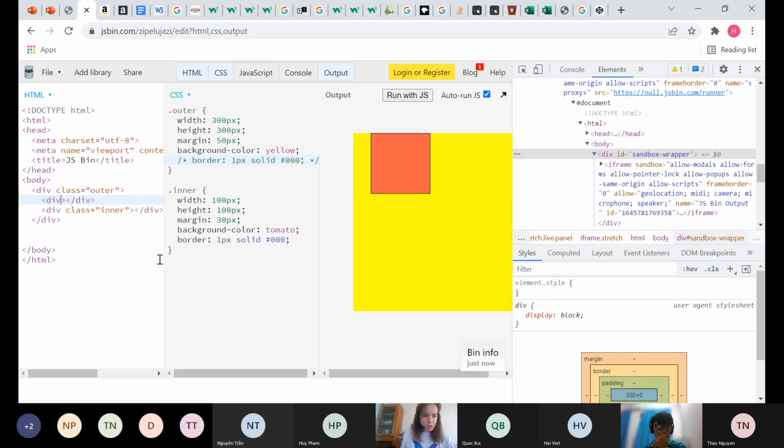Just a moment. For example, some text inside. So here will be the margin. And I'm not sure about the pseudo elements, but let me just check before.